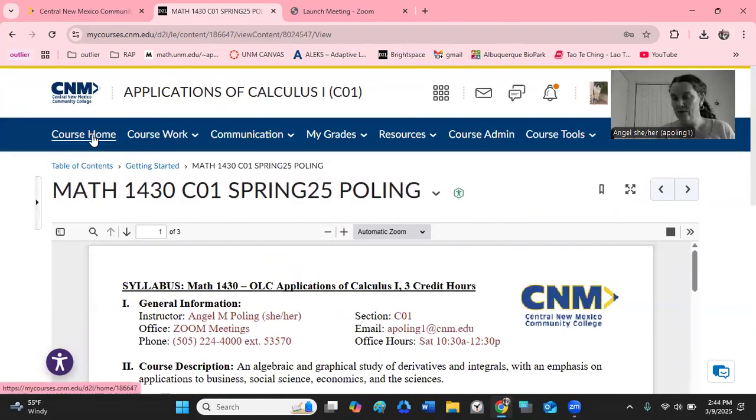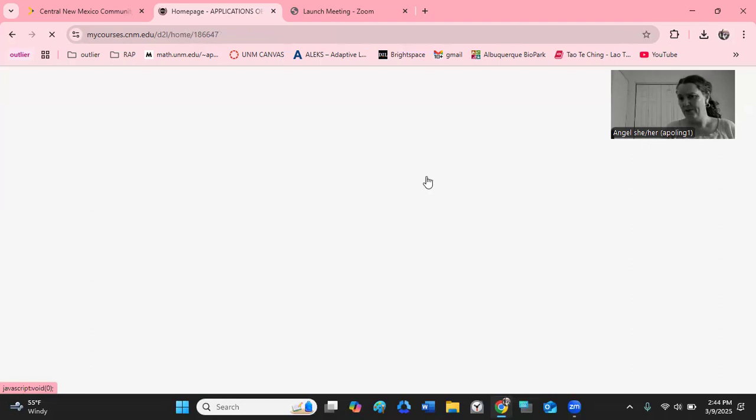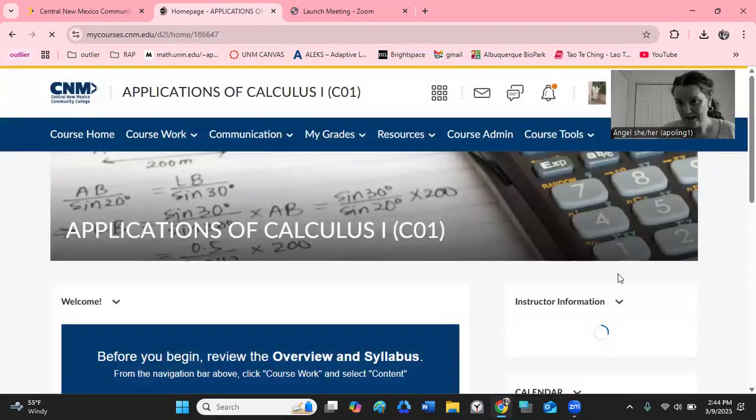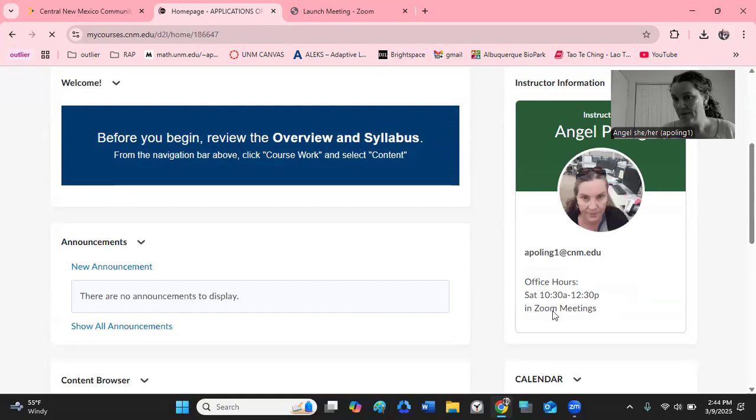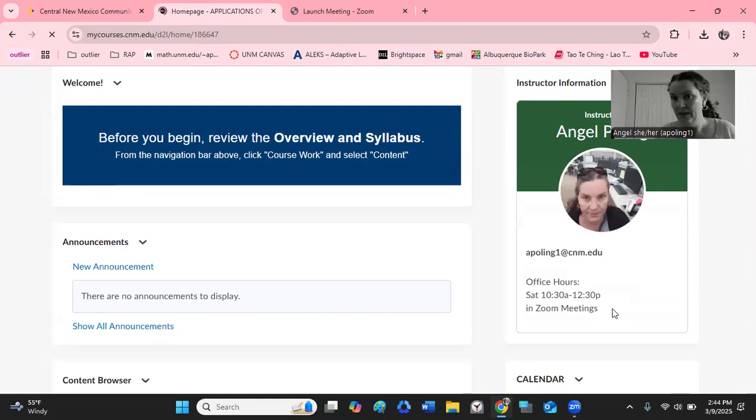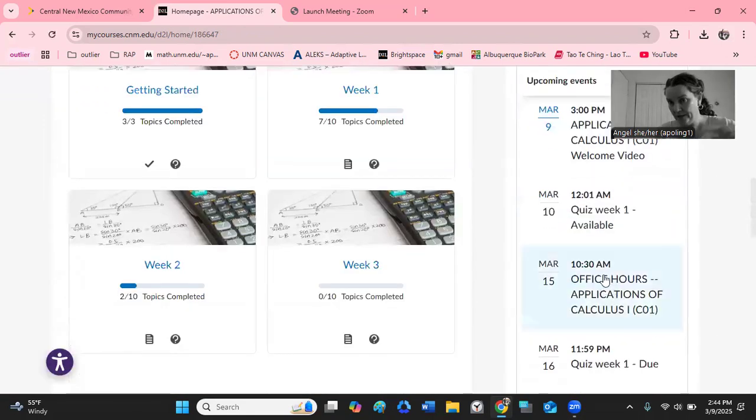But let's go. My favorite thing to click on is always course home. That's another spot where you'll be able to access information about how to contact me off to the side here. So again, there's my office hours, a reminder to go up to the Zoom meetings if you want to go to office hours. Below there, though, is the calendar, right?